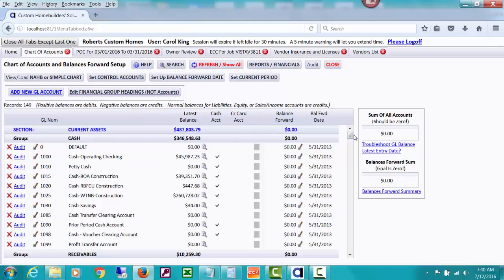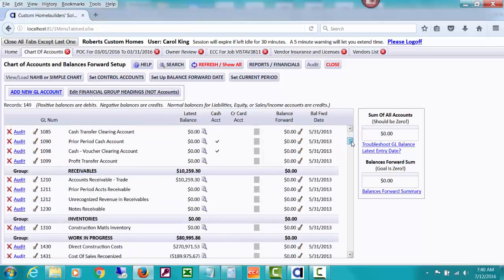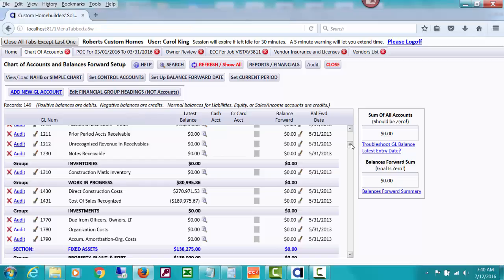Now what I'd like to talk about, real quickly before we get over and see some of the various accounting features, is how in CHS, in order to track job costs, we have one account. This builder is actually on percentage of completion. You do usually post your job costs to a work in progress account and then move them out each month in that case, or if you're on completed contracts, you might post them to work in progress and then move them out when the job closes.